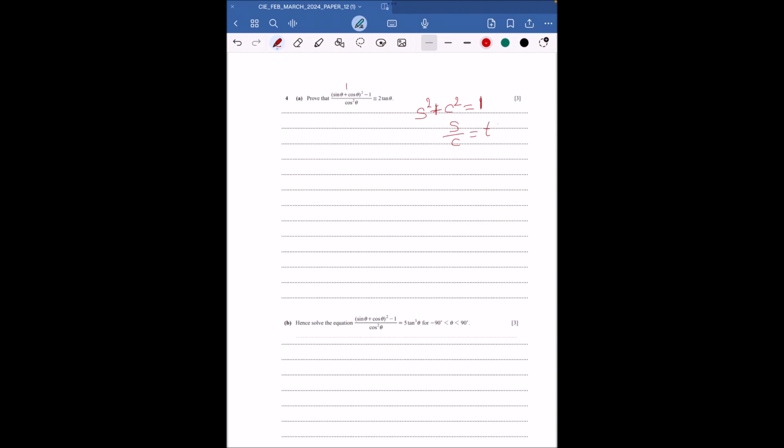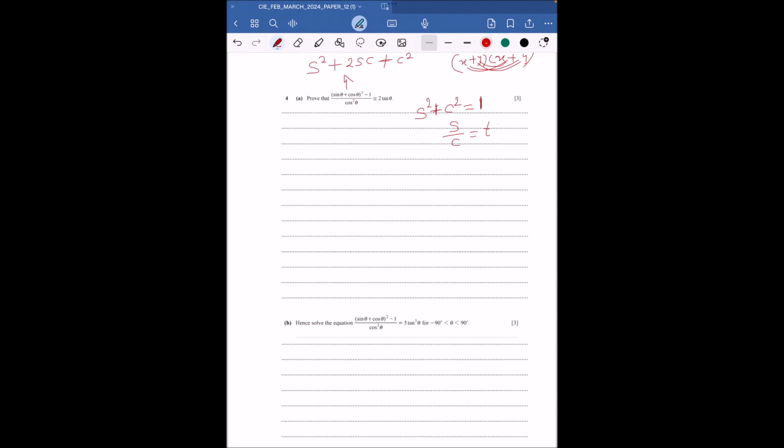So when I expand this, just do it on top. This will be sine squared plus 2sc plus c squared. Please, at AS, you are not supposed to do this. You are not supposed to do this at AS. You're wasting your time if you're still doing this. I've even forgotten how to do it. I remember my students do this in class. You're still wasting your time. That's why you were taught binomial expansion, or you should memorize this.